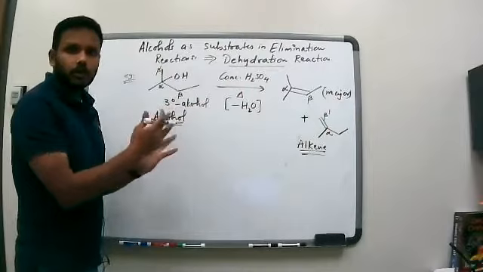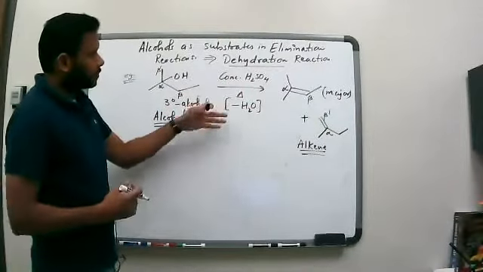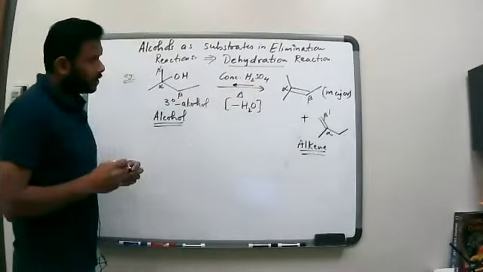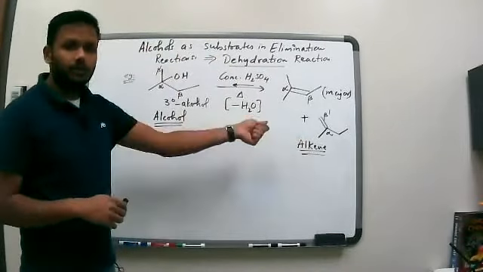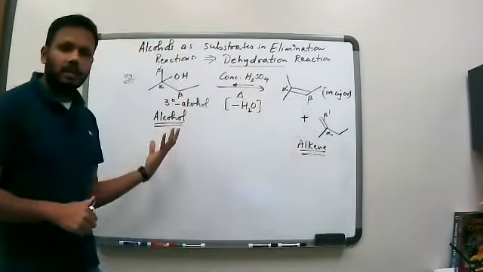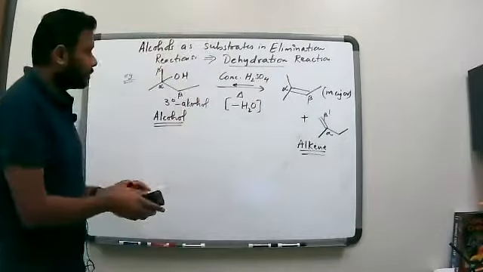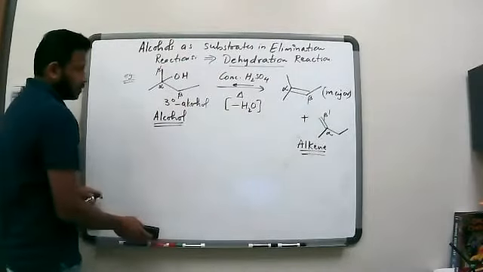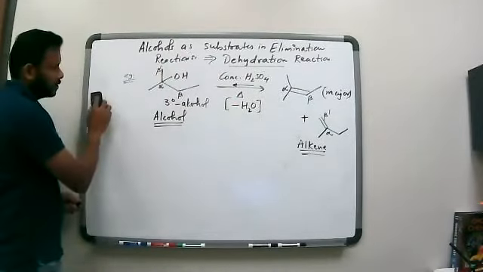This reaction is also reversible, but when you do it under reflux with concentrated sulfuric acid, it is more favored in the forward direction. In chapter 8, we're going to see how to do this in the reverse direction: how do you start from an alkene and then make an alcohol? But the reaction itself is reversible, and you get minus water. So there is water as the byproduct. Okay, so that's the reaction.